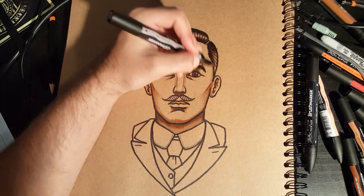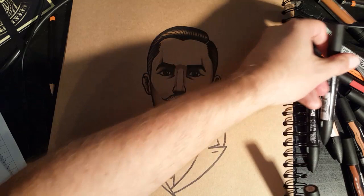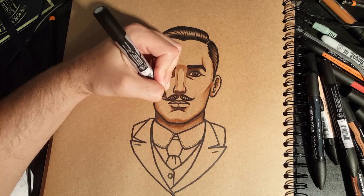You can just black these areas in, but this is so you get the effect of the pattern coming through. Go to the top, you obviously don't get that. Get this. Bottom of the moustache, top of the moustache, bottom of the moustache, top of the moustache. Just blend that up.